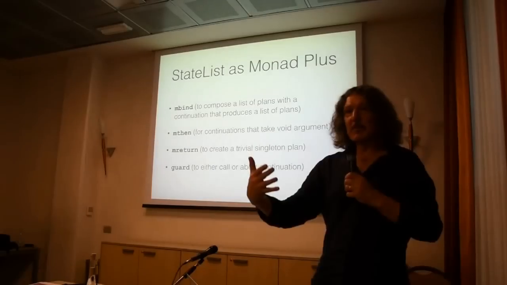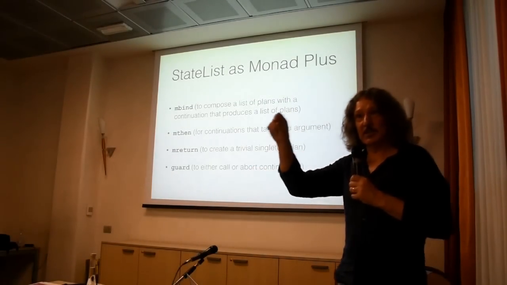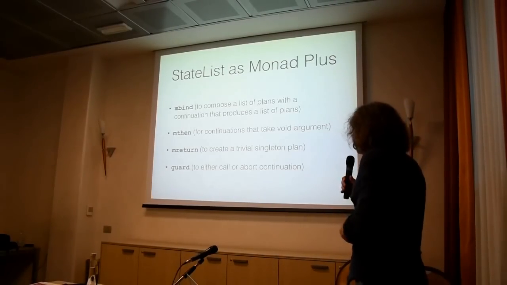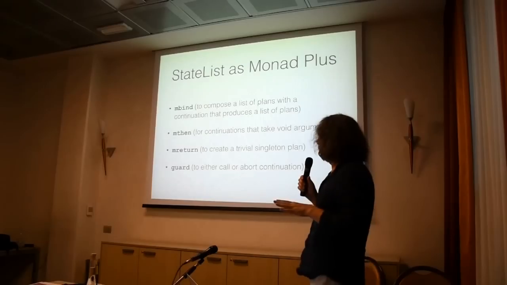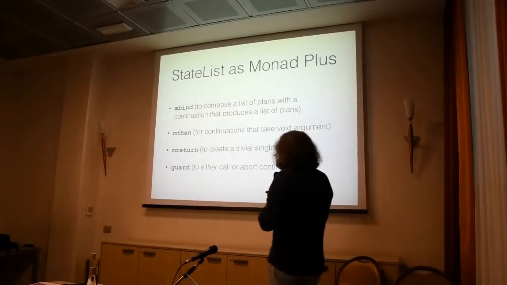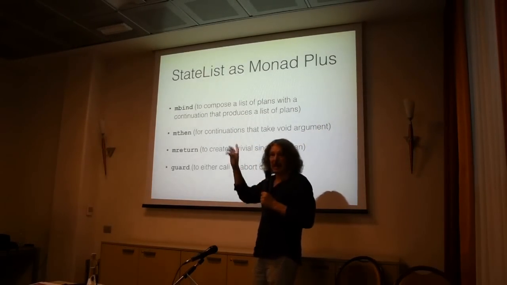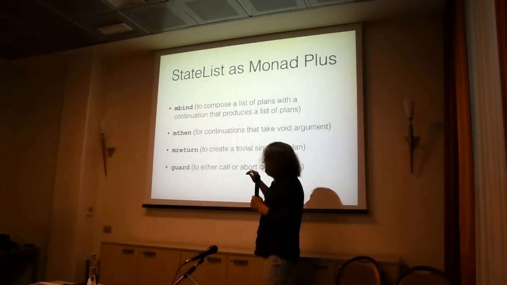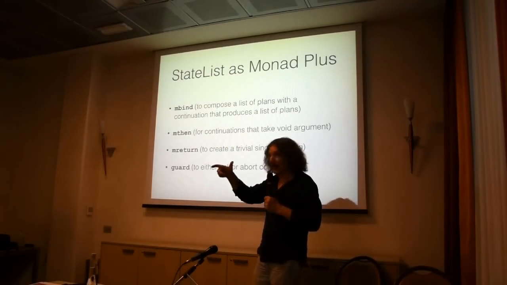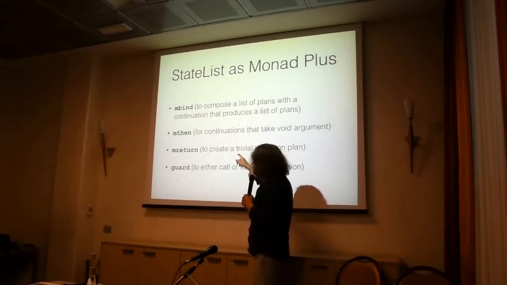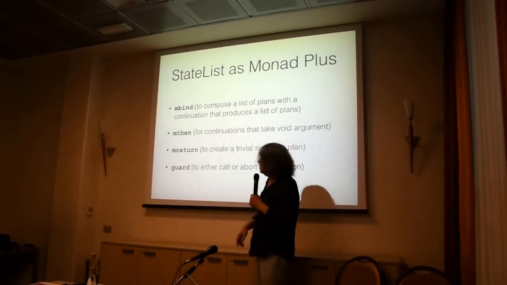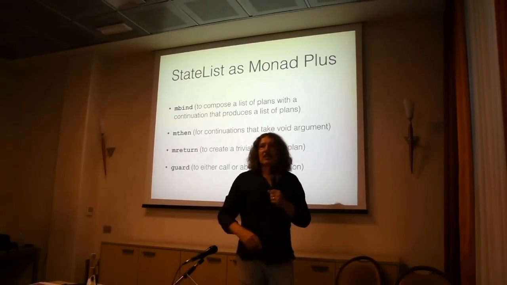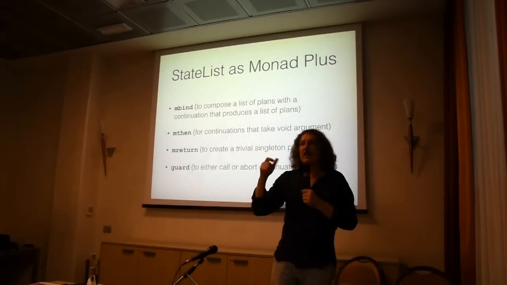And in fact, there is a little bit more to it, because I also have these conditional stuff and so on. So really the state list is not just a simple monad, it's what's called a monad plus. Okay? Like every monad, it has this bind or mbind that is used for composing things, right? There is also, I mean, in other languages you don't need this, but in C++ you need this special case mthen, which is same as bind, but it's just calling a continuation that disregards its argument.